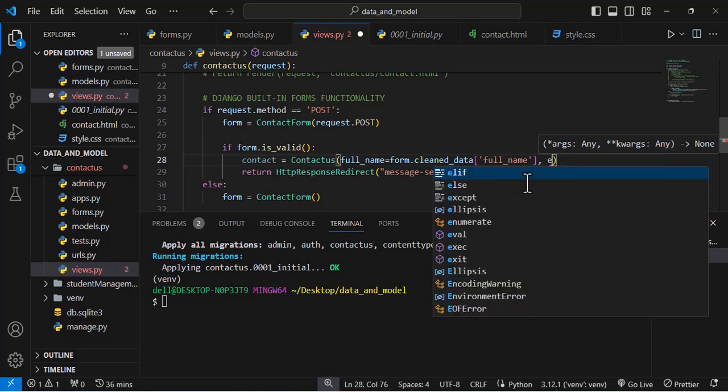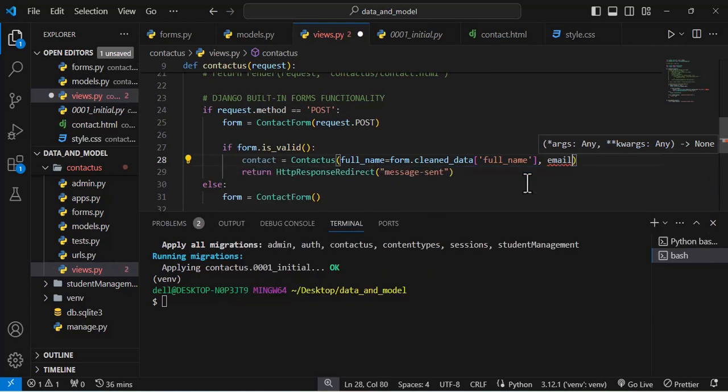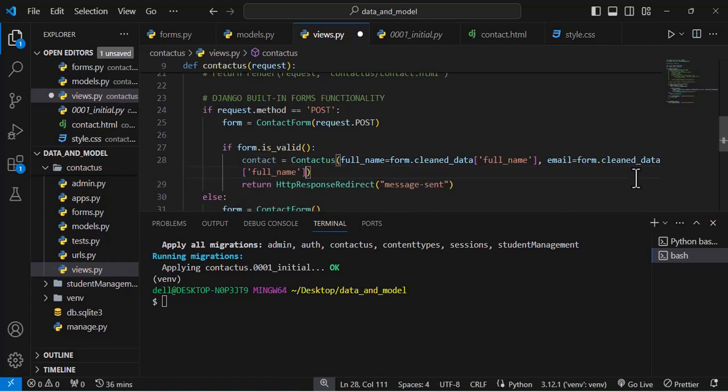And I go the way of email now. Same thing, I just copy for speed's sake. Email is this, and the key for email is email. The next one now is level, and I paste again and get the value of the key level.